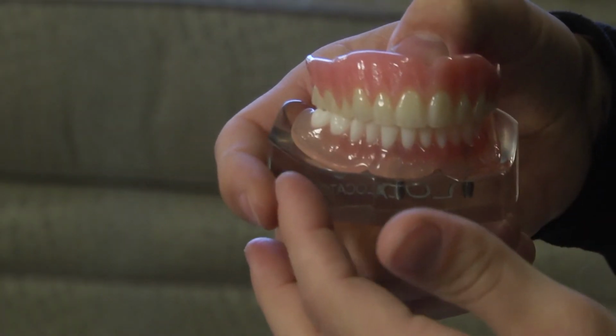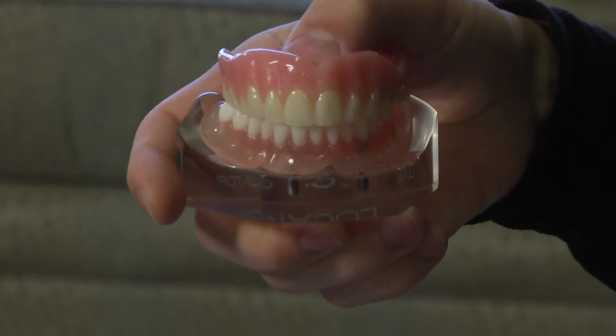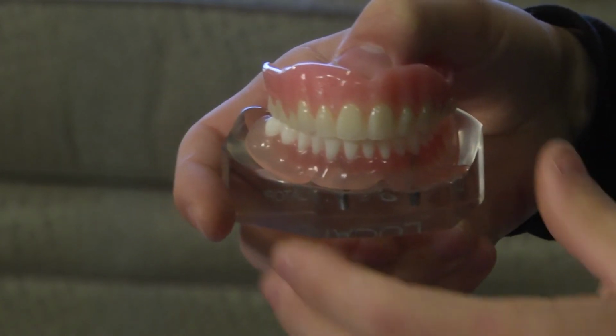Getting dentures to fit well is a very involved process, and like anything that's done well, it takes time. It usually involves multiple impressions and sometimes as many as 5 to 6 appointments just to get the right fit of a denture. But a denture has to fit really well from the beginning for it to fit well in the future.